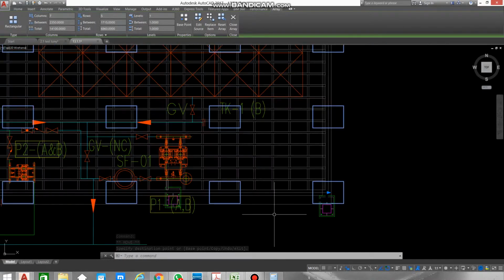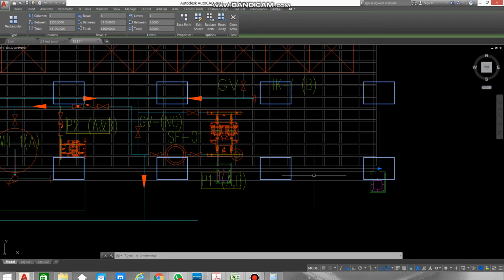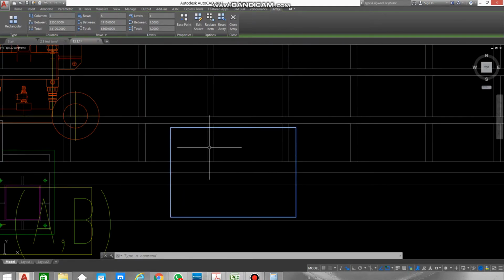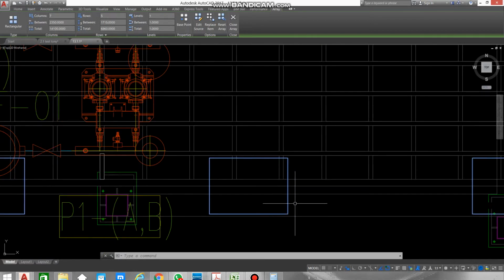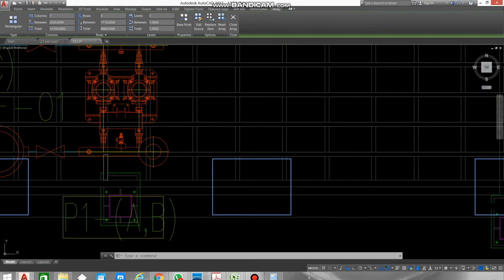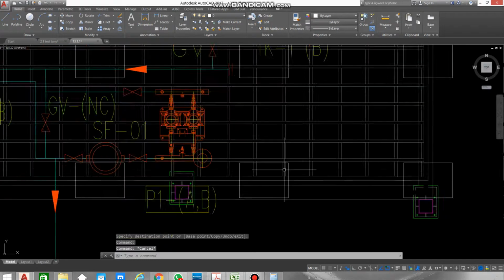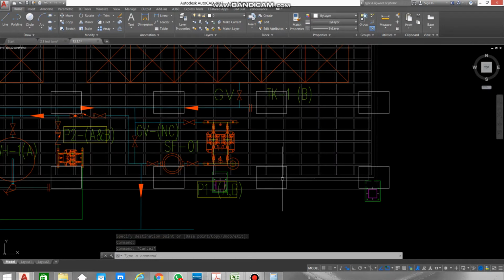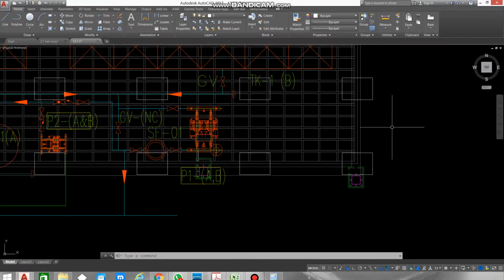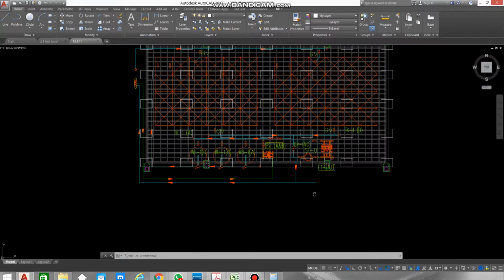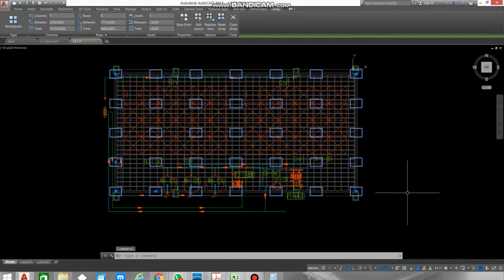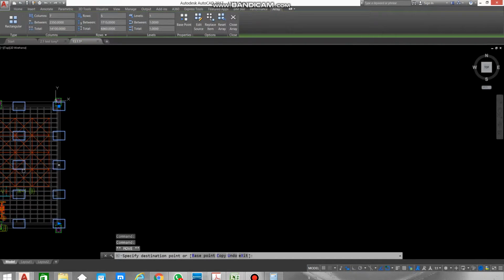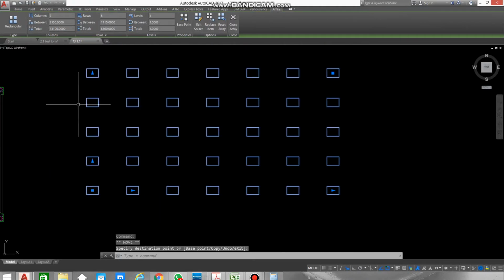Now there is something else that we are going to do. You see here, this is not centered. So once you finish, you center these things. For example, this, you keep it as it is for the time being. Once you finish this, you take this one, and now we're going to start drawing the steel beams.